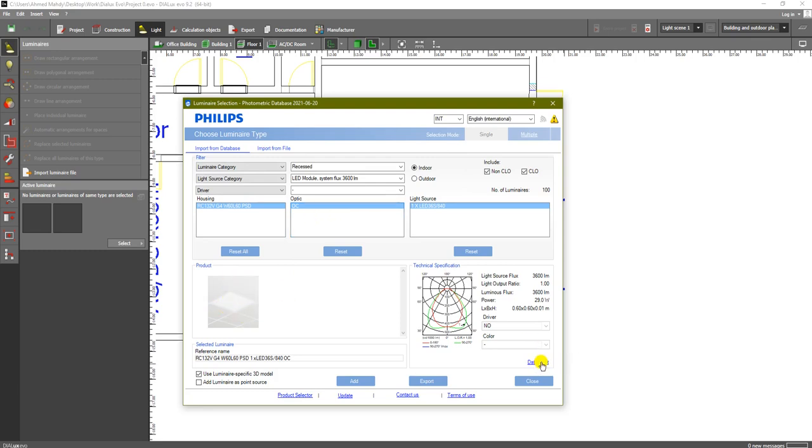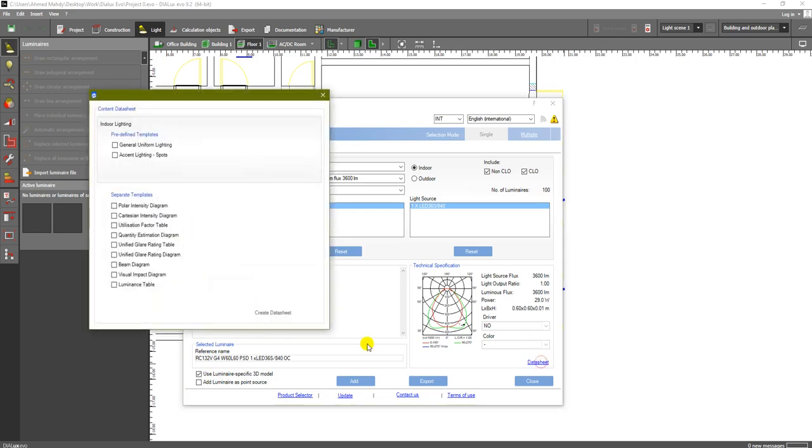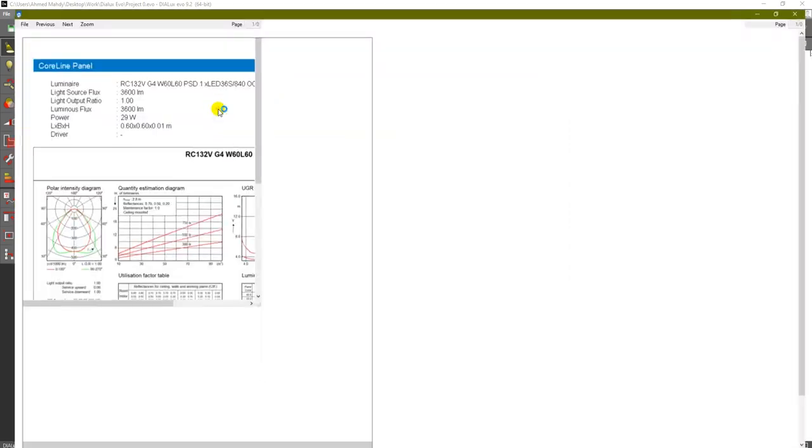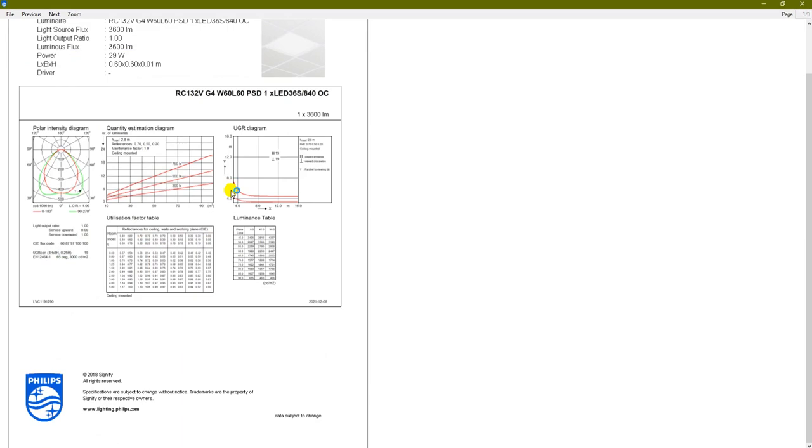Now I click on datasheet like this, and I choose general uniform lighting, that is my purpose, not a spot. Then click on create datasheet like this, and you will have your own datasheet for this product.